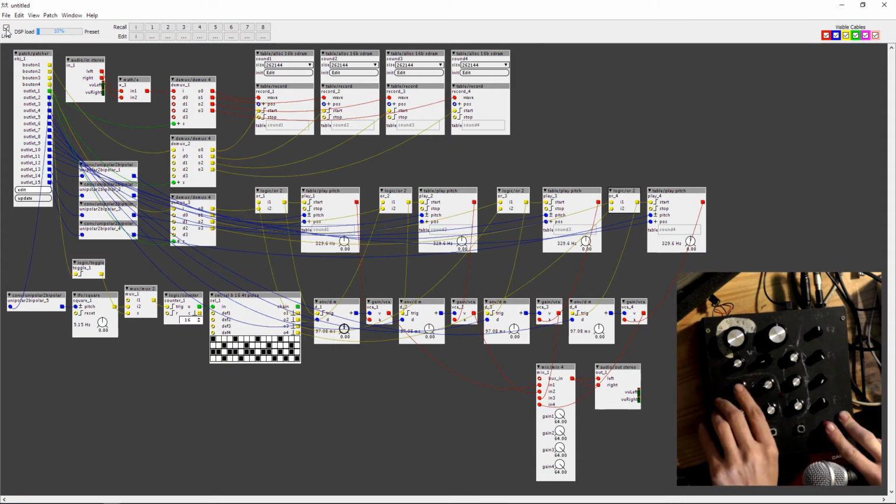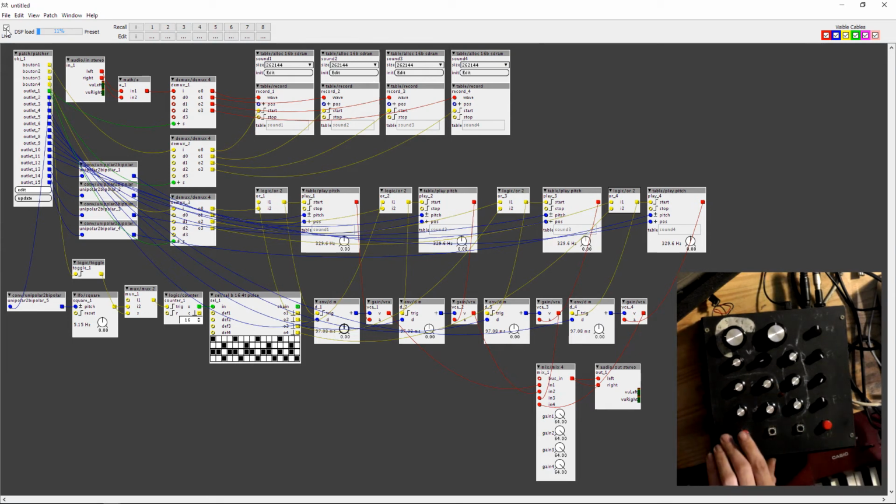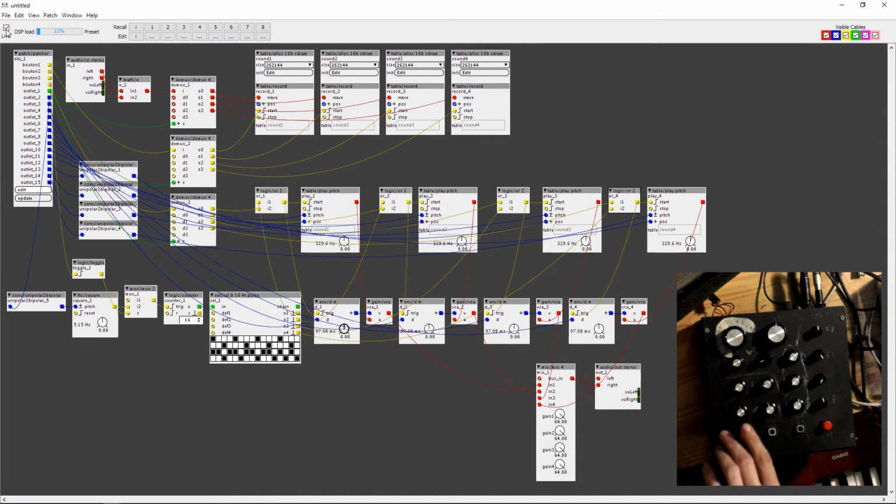Okay, so I'm adjusting the position of my start, the pitch, and this is the decay. And then the third one, I haven't done this one, have I? Okay, and then the fourth one.